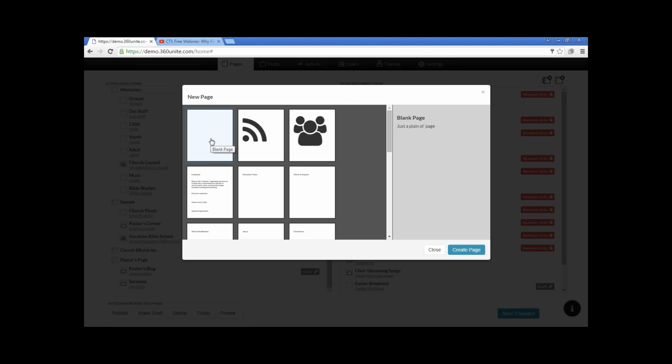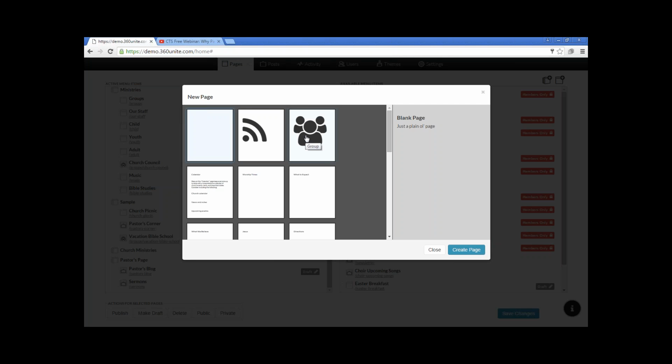To the right of the blank page is going to be our feed page, and this page would be used for things like blogs or sermons. You're not inserting content, you'll be posting content to that page as of a certain date. So it's a little bit different from simply updating a page. You're actually posting content, and I think that'll make more sense when we actually show that in the next few minutes.